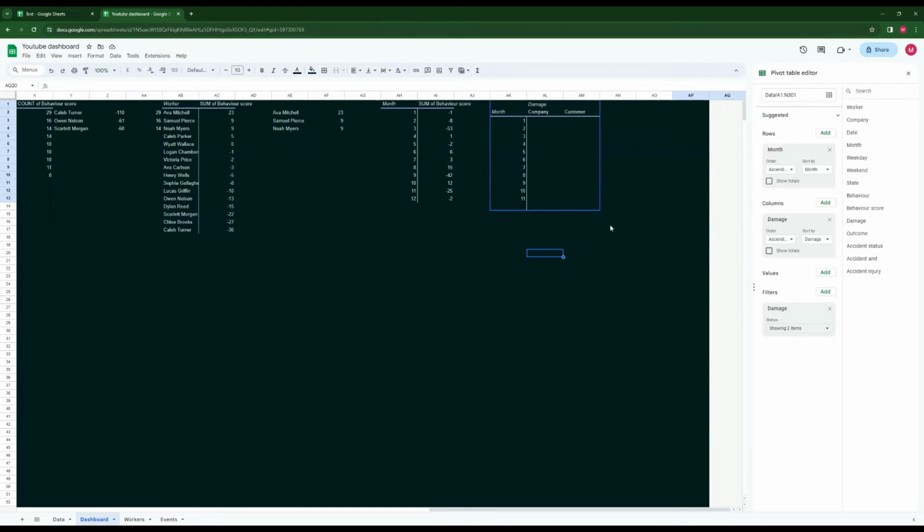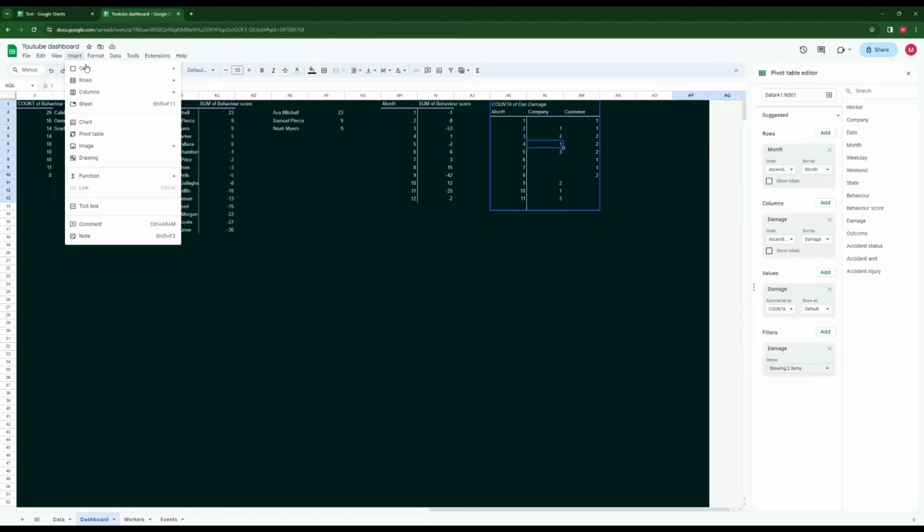The final thing we need to do is for it to count how many of these occurrences actually happened. So once again, we click on damage, values, and it already has a count because there's nothing else to summarize by. Great, and we're ready to create our bar chart.